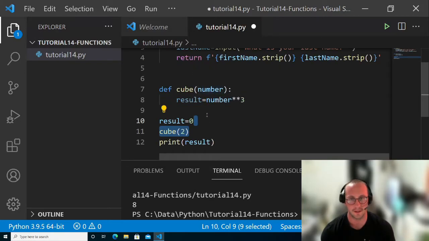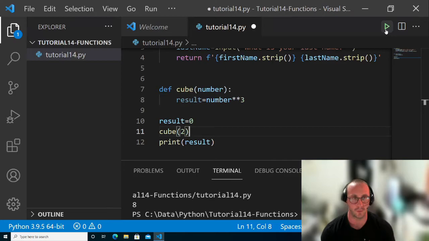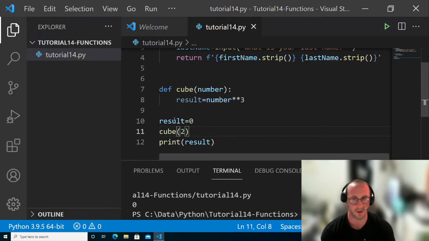If we did this here, what would we think that the outcome would be? So if we run this now, we can see that our result is still 0. So even though we have the result variable here and we have the result variable here, it does not know about this variable. Now the only thing is, now this is trying to edit the variable.